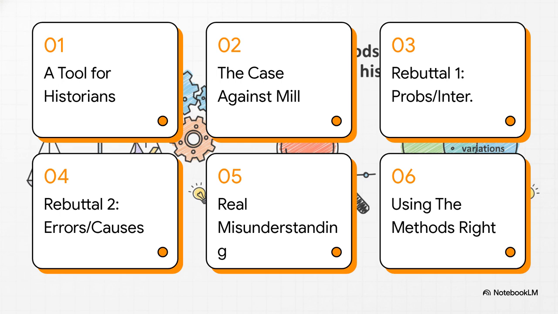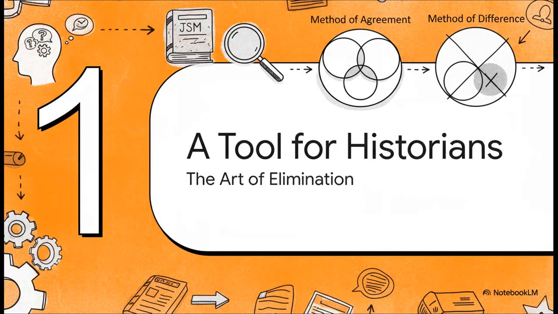So here's our game plan. We'll start by looking at the tool itself. Then, we're going to put it on trial, with 4 major charges brought against it. We'll follow that up with a couple of rebuttals, get to the bottom of the real misunderstanding that fuels this whole debate, and finally, show you how to use these methods the right way. Yeah, you can think of it as a kind of intellectual courtroom drama. Okay, first up, let's meet the tool.